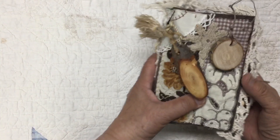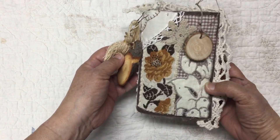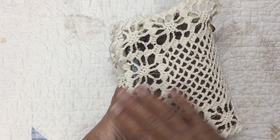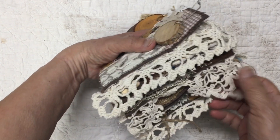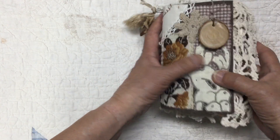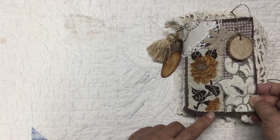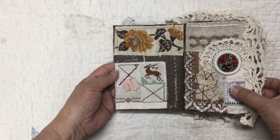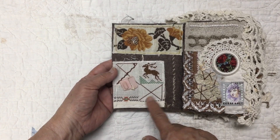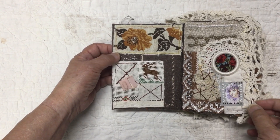So this is what I did with this booklet — I made a little dangle on a bulb pin. Again, everything came from the kit, though this one piece was mine. It's just to cover up the stitching, and I like the edges like this. I really like the elements that she had — they're really interesting and very beautiful. She had a lot of stamps so I tried to use those. I tried to use some of the fabrics and fibers to hide my stitching. Some show, and I'm okay with that — I think that kind of adds to it.